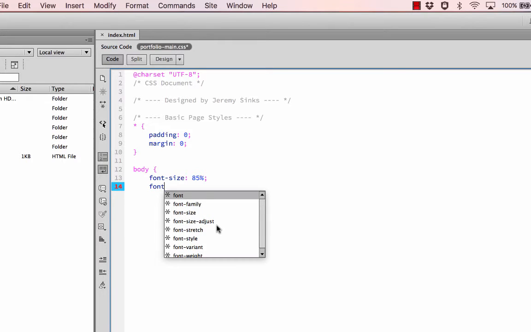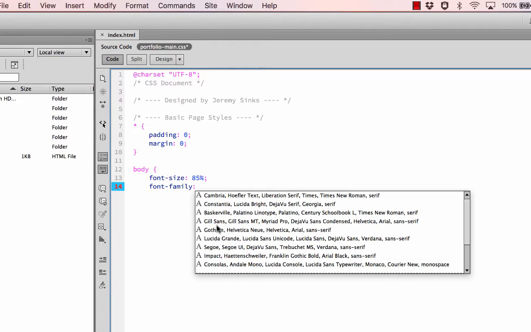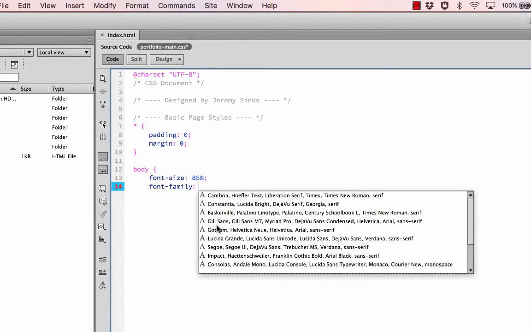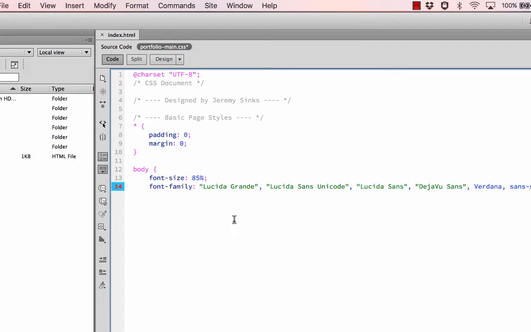And then enter return key, and then our font-family. Now you can choose the font family that you prefer. I like, for this, Lucida Grande and Lucida Sans. It is a sans serif font, a little bit more modern. It's in that Verdana category, which is one of my favorites. Helvetica is another one. End that statement with a semicolon, and then enter return key, and then the right curly brace.